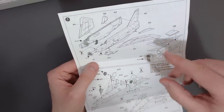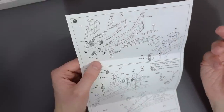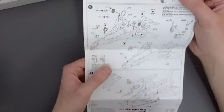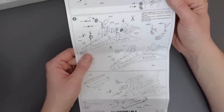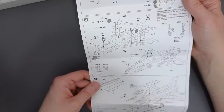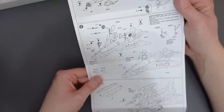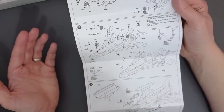In the first step we're basically putting the ejector seat into the cockpit with paint colour call-outs, then we join our wings, our fuselage halves, put our engine exhausts on, and various other details. Step two says don't touch the landing gear until the cement has hardened. It quite handily tells you to cut away the excess bits of plastic, which is nice because other kits don't always say that. You can have your landing gear raised or lowered which is always nice.